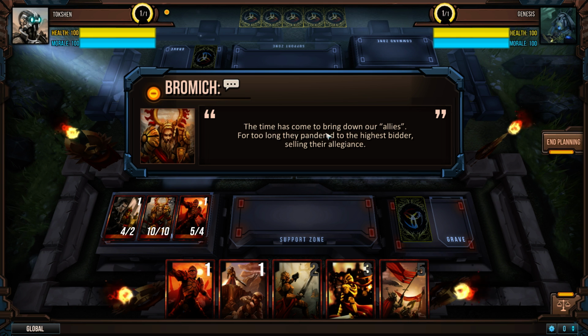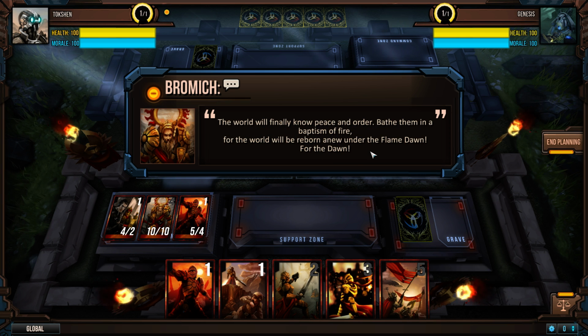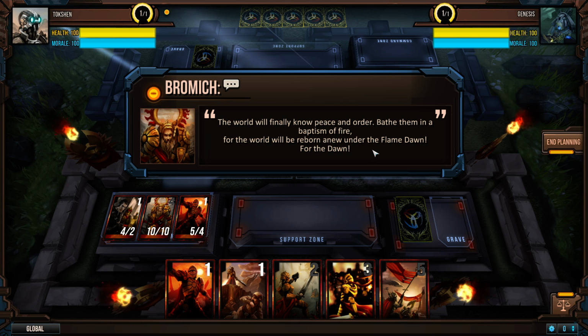Bromik, the time has come to bring down our allies. For too long they've pandered to the highest bidder, selling their allegiance. The world will finally know peace and order. Bathe them in a baptism of fire, for the world will be reborn anew under the Flame Dawn. For the Dawn. For the Emperor.